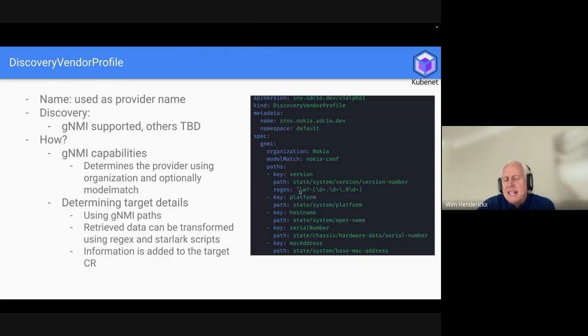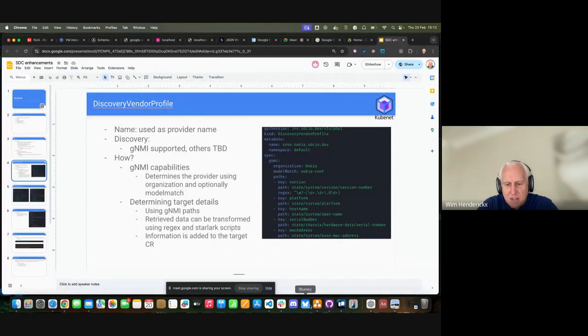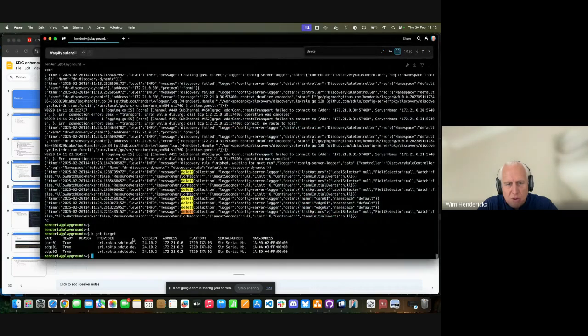For version, we have two ways to parse the data, because for example, also for Azure Linux, let me first explain how it works. These are GNMI gets. There is a key that matches these fields that you see in the targets that I was showing before: platform, serial number, MAC address.